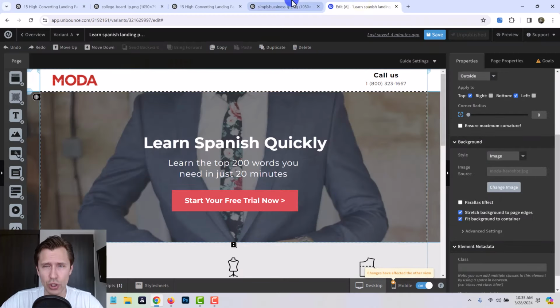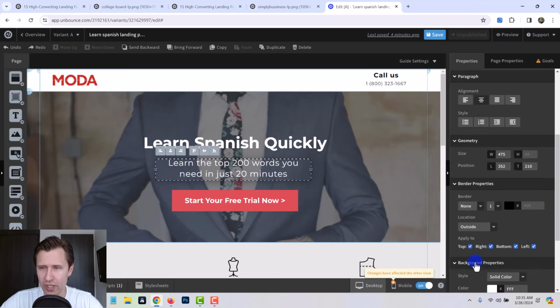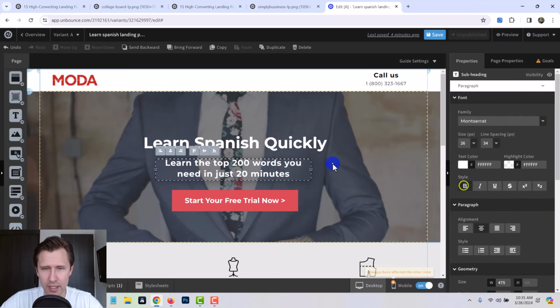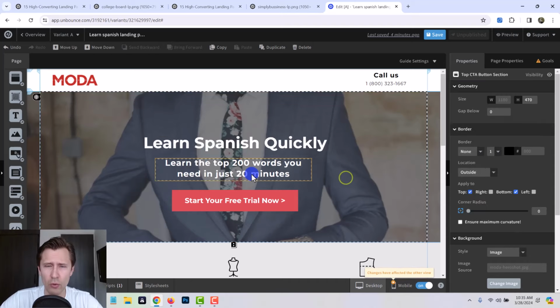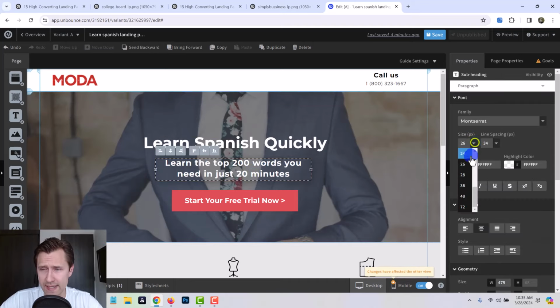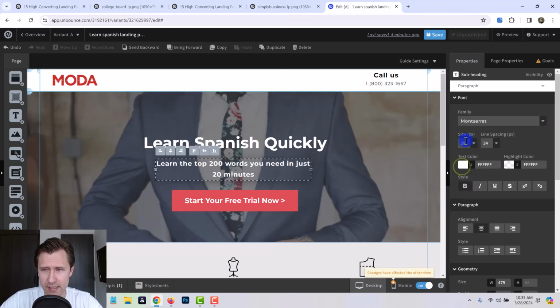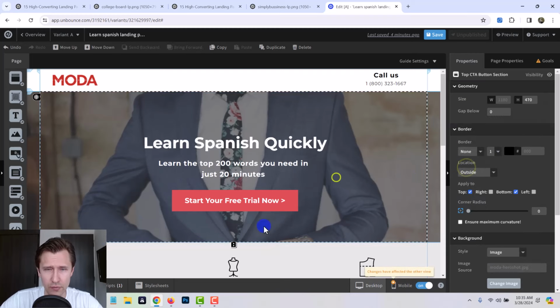So that looks good, right? Looks pretty similar to that, I'd say. Looks good. Maybe we can bold it if we want to. The only concern is, right here, that this isn't too easy to read right now, because it's white on white. But we're going to change the image here in a second. Let me just reduce the size a little bit as well, maybe 22. Okay, so that looks good.